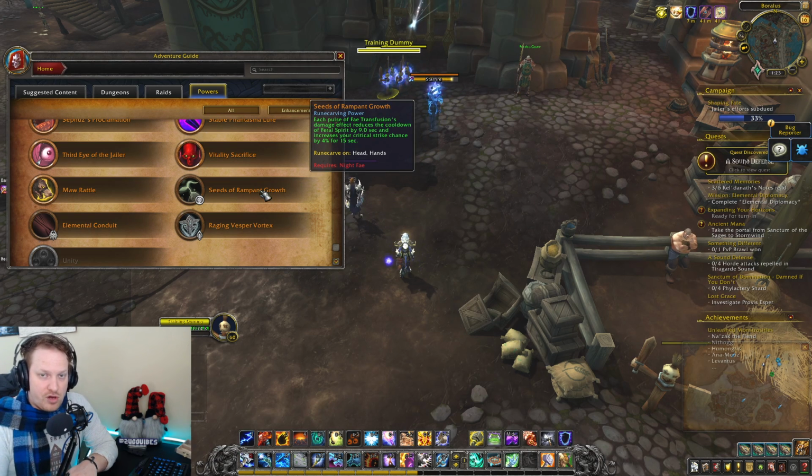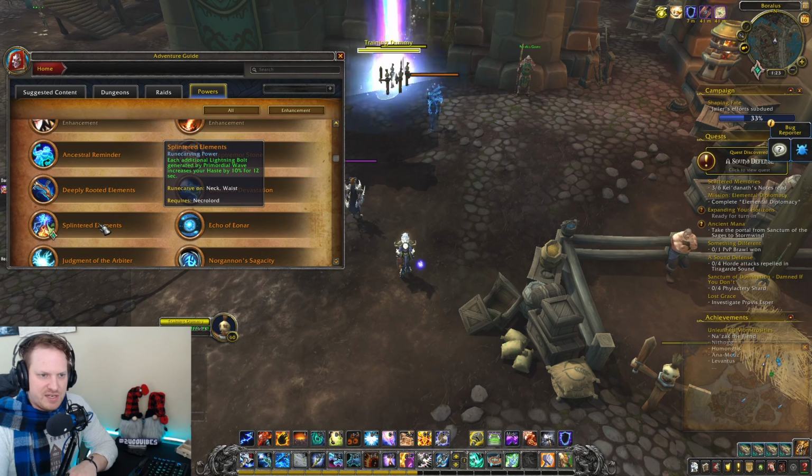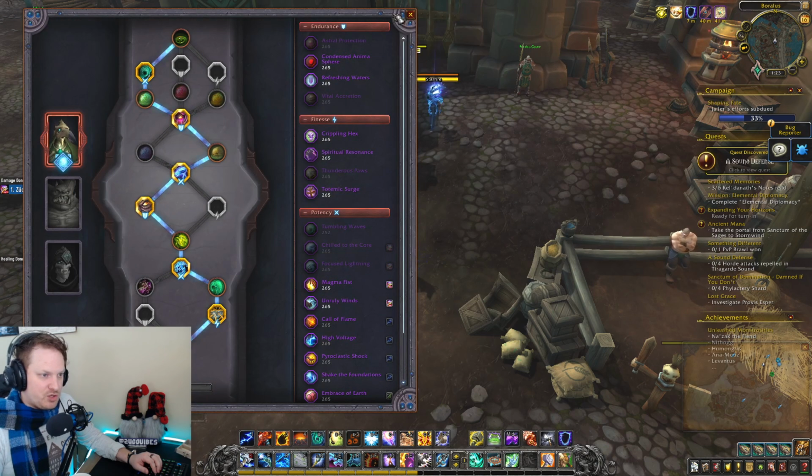I'm not saying that that's wrong necessarily. I just don't think it's going to be as consistent as the Necrolord one, and that's the one that I want to show you today because of the haste that you're going to get. So those are the Covenants wrapped up. I'm going to flip back to the Soulbinds like I said I was going to earlier.